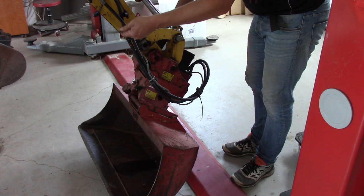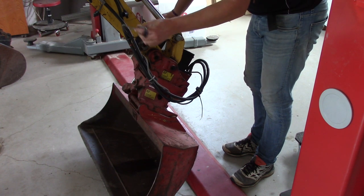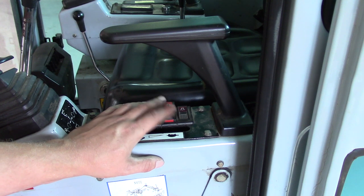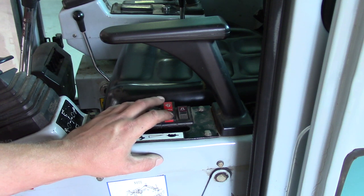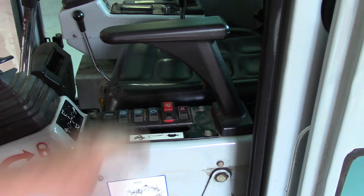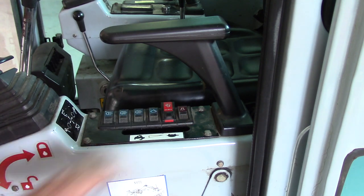So what we need to figure out is where does the power end, because there is no power in the machine. The button controlling it is sitting here. And it should be beeping when it has power, but it hasn't got any power right now, so it's not beeping when you turn it on or turn it off. So we need to figure that out.